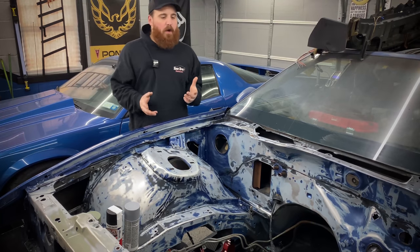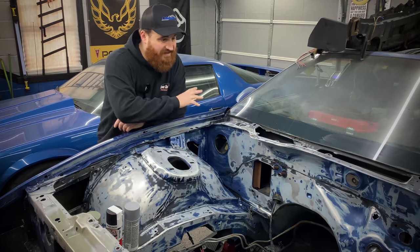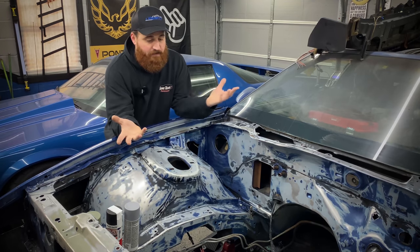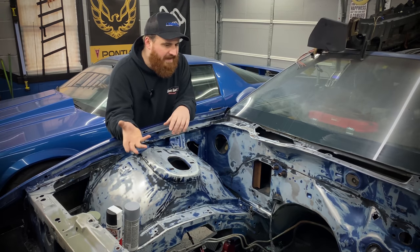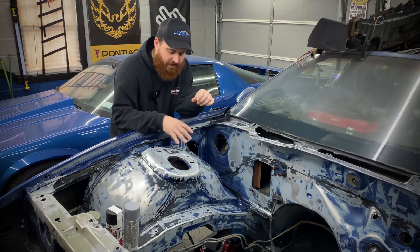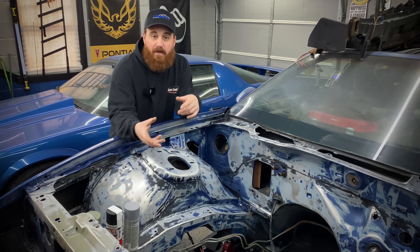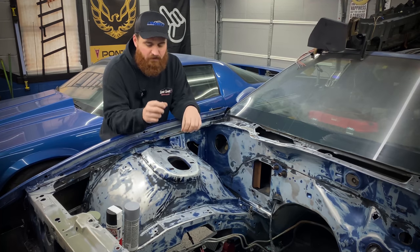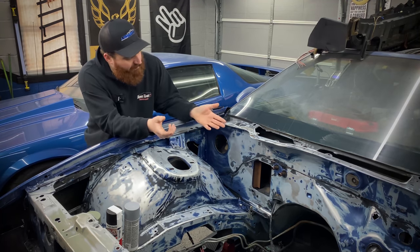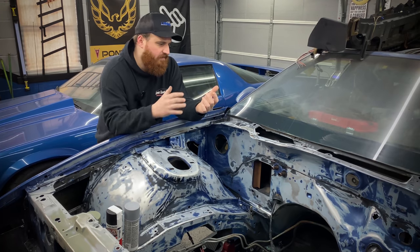All right. So I know earlier in the video I said I wasn't planning on priming this. It was just going to be a little scuff and spray. But as you can see, a lot has changed in the past day or so. Basically, I started sanding some spots down with Scotch-Brite, and I noticed there's a little bit of rust. You know how you get a rock chip and it'll start to rust? As I was sanding scratches and rock chip spots, I started finding little brown spots of rust underneath. So I decided to sand the whole thing.